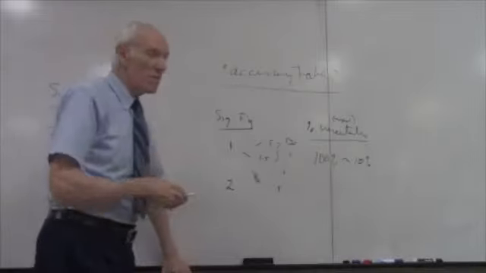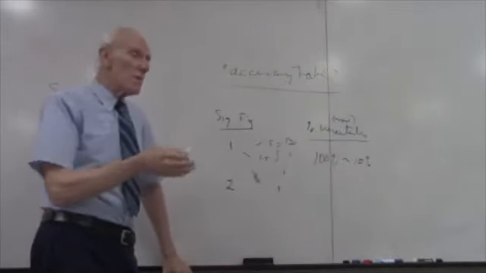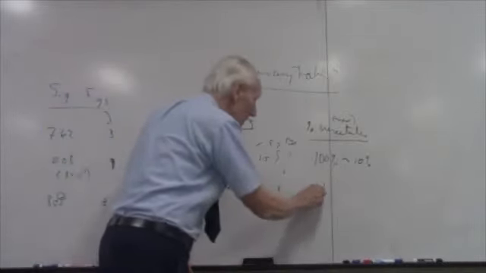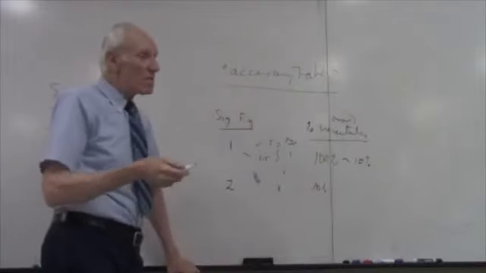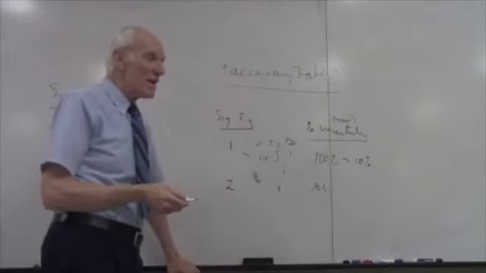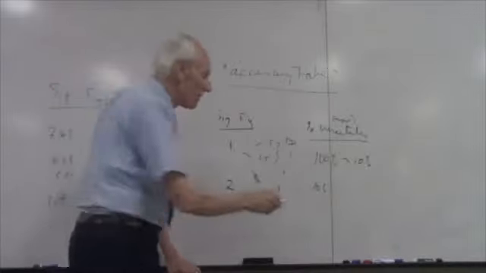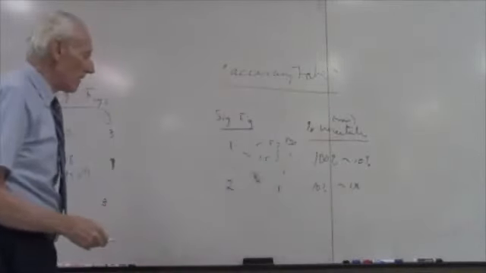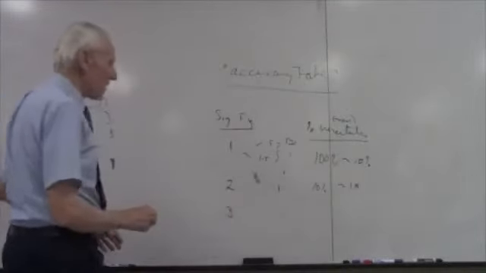So what if the figure is 10? 1 is what percent of 10? It's 10%. But what if the number is 99? 1 is 1/99th of 99, not of 10, and we're going to call that, again, rounding off to 1%. Okay, and I think you got the idea, so we don't have to belabor this much more.